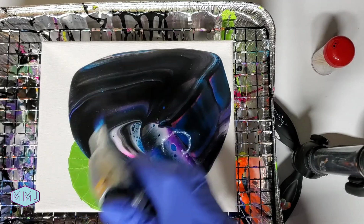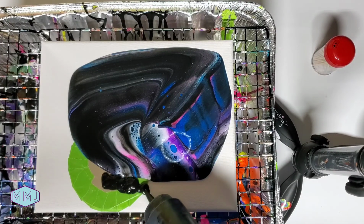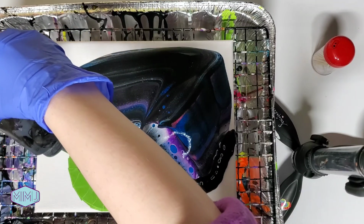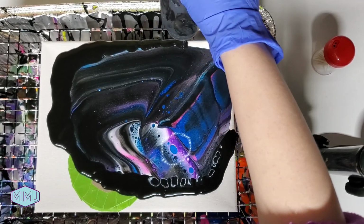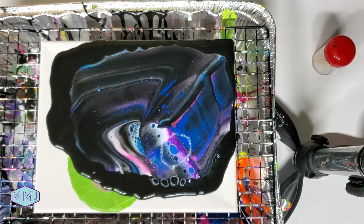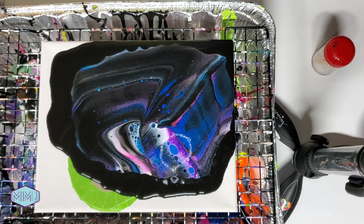All right, now we're gonna torch it, just slightly kissing the paint. And now I'm gonna add some extra black on the outer side to help it spread across the canvas. And for good luck, we're gonna torch it again. We want to torch it so we can pop any air bubbles that might be hiding in the paint.